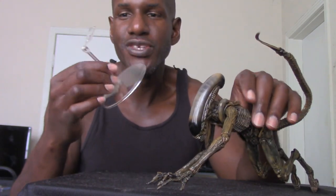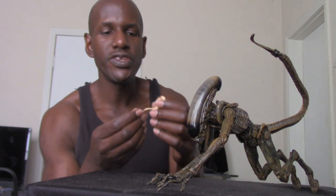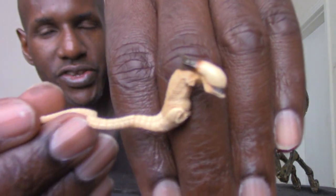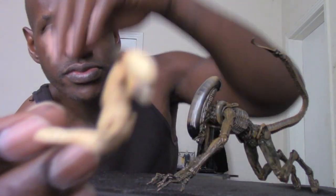And I probably won't really be using this too much. I probably would, but it's okay on its own. But I see though, the next accessory that the dog alien has is the actual Chestburster, as you can see. And of course, this bursts out of the dog's spike, if I can remember correctly.